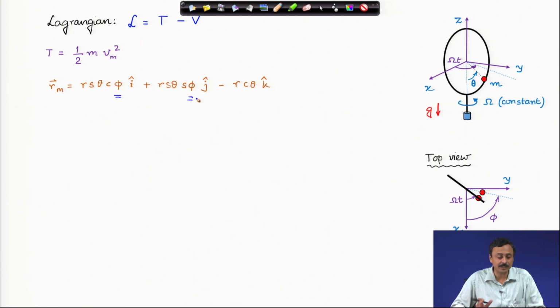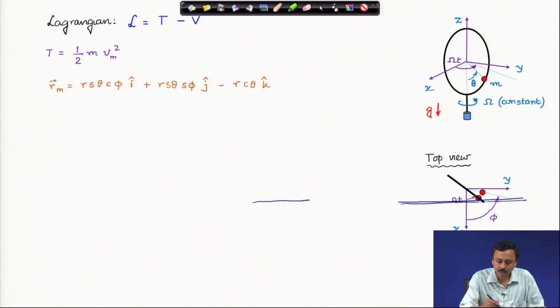Now, phi is not omega t. Remember that when we were considering the constrained system, in place of phi we were writing omega t, but now I allow it to be broken. So, I have written a general phi; it is a coordinate for us. We will introduce the constraint that phi must be restrained as omega t. We will do that.